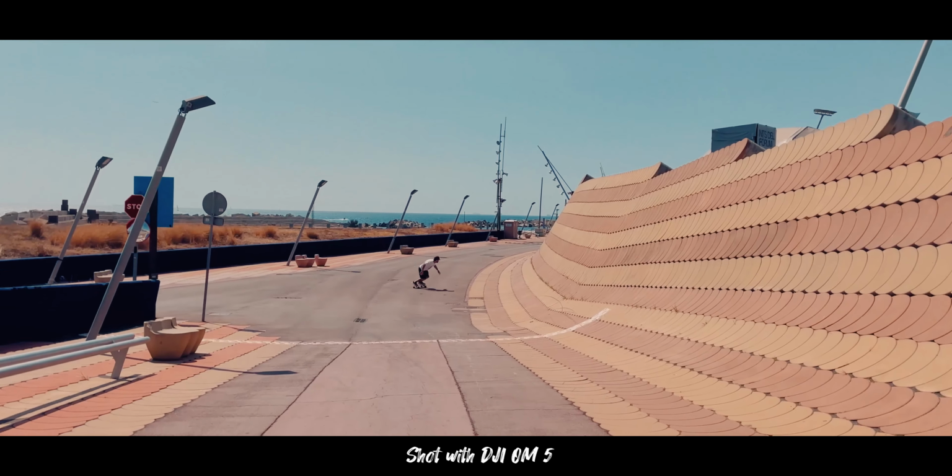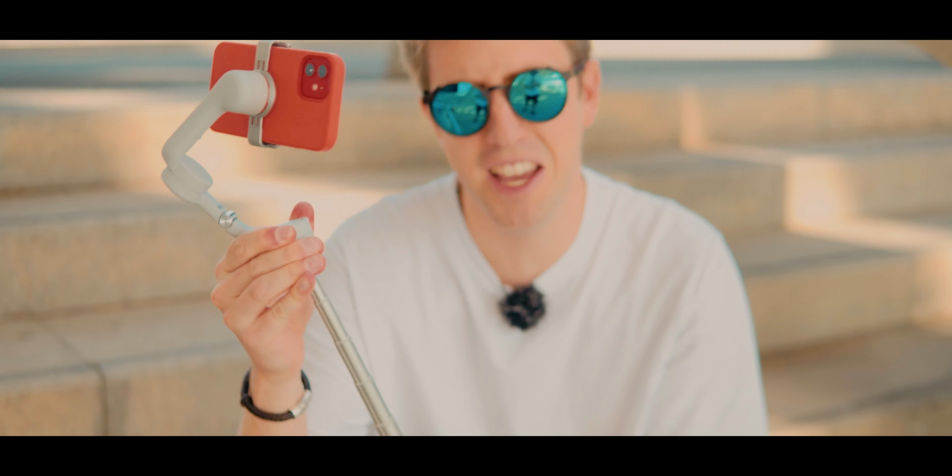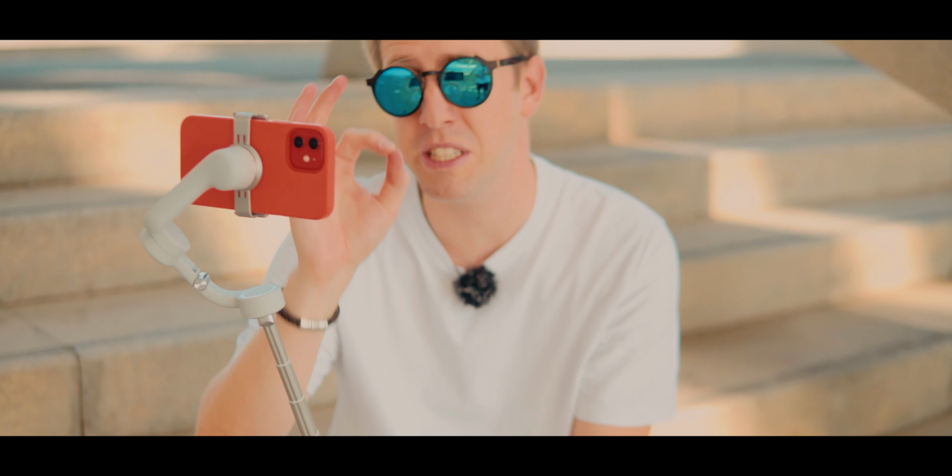Pretty impressive the footage you can take with this OM5, right? The new DJI OM5 is priced at $159 US, but the big question is, is it so much better than the OM4? But let me tell you right away, it is smaller, lighter, and it has this interesting extension rod, plus it brings us the new ShotGuides that we'll be testing in a sec.